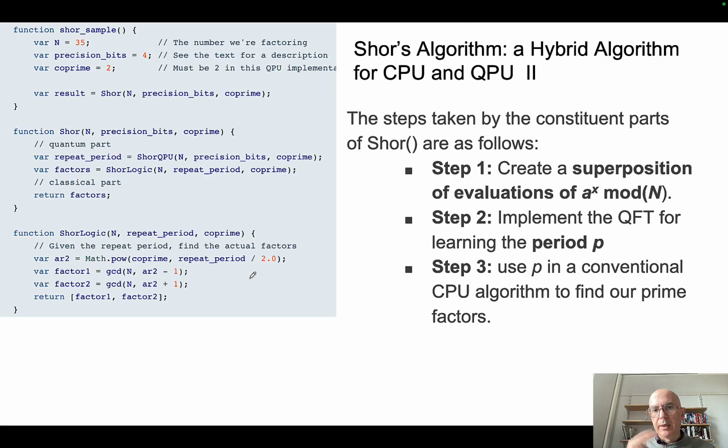So to summarize, there are three basic steps that we are going to use in the Shor function. The first is to create a superposition of quantum states, and then we are going to calculate in parallel, using this superposition, the function a^x mod n. We will need to do this using some quantum arithmetic. Go first in superposition, then do the quantum arithmetic. After that, we're going to apply the QFT in order to calculate the number of peaks, so as to learn the repeat period P. After that, as a final step, we take the repeat period we calculated with the quantum computer, and we use a conventional CPU algorithm based on the GCD algorithm to calculate our prime factors.